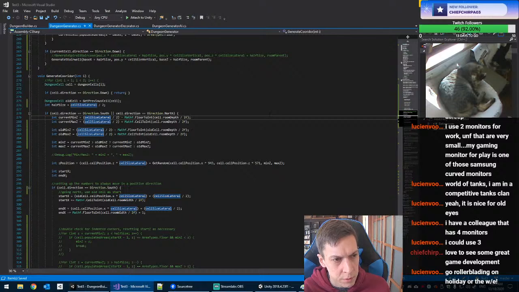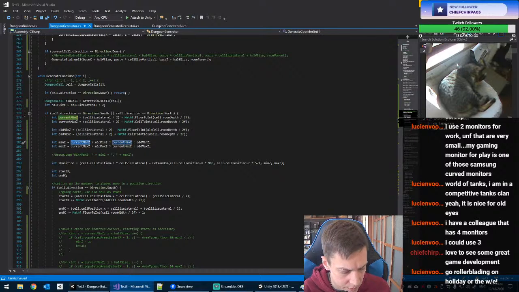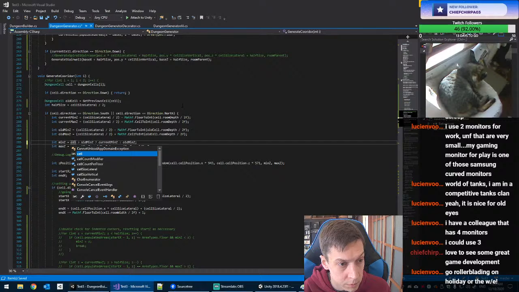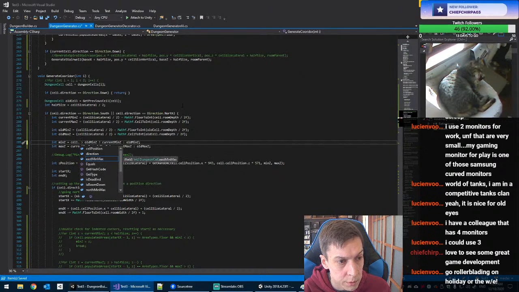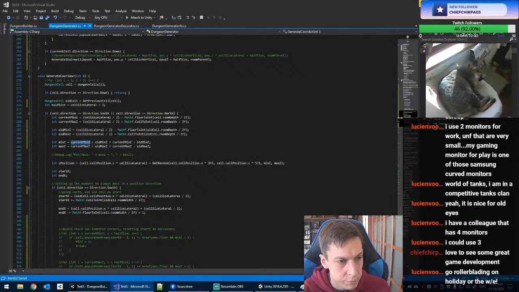Now when we go to generate the corridor, we've actually already got all of this data now. Cell, like we don't need this at all, really. Where are we using this? Why don't we just say cell dot, and again, we don't yet know if we're going south or north, so we can't actually figure that out yet.